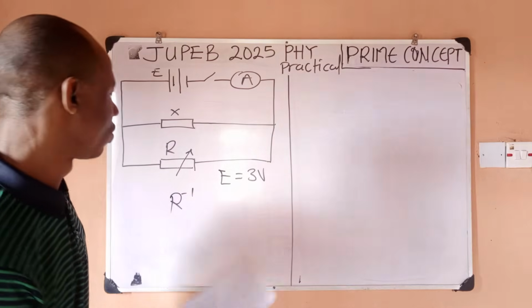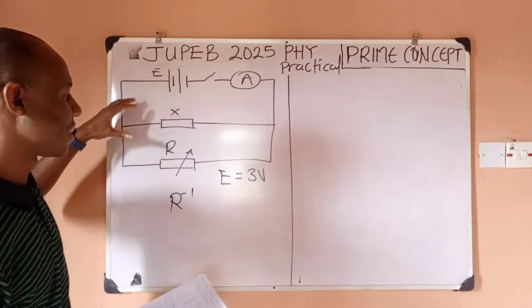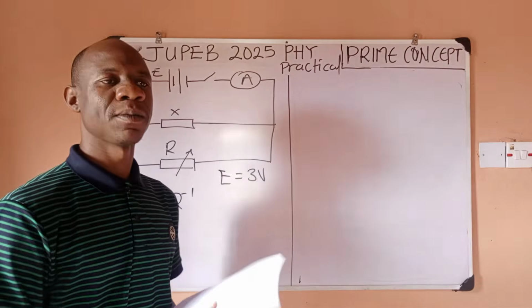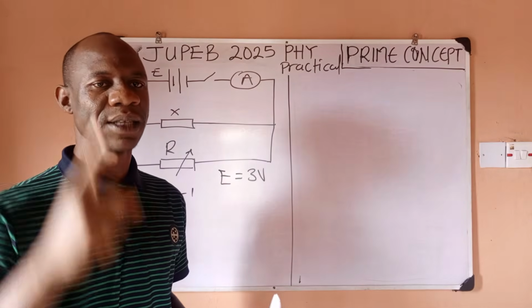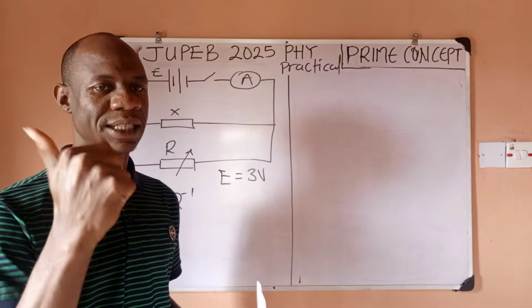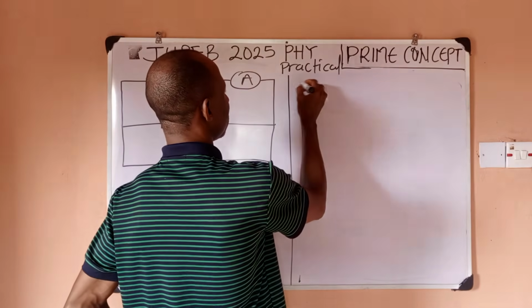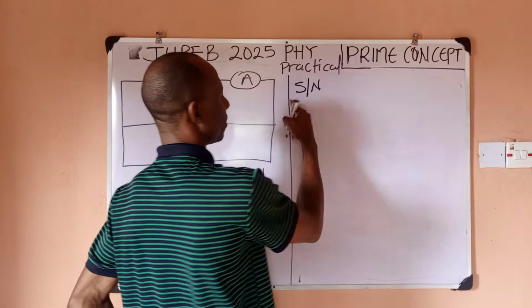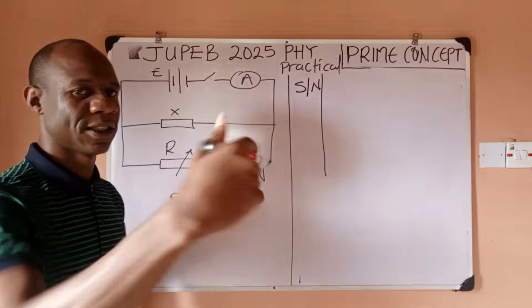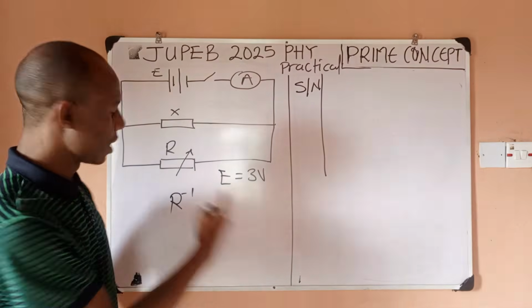Now, one of the things you would notice is that the parameter that is varied in this experiment is your R. So when you want to create a table of values, there are 3 things you need to have in mind. One is the parameter that varies throughout the experiment. That is one of the first things that should be in your table. So I want to create my table. I would have first my serial number, which is the first thing you have. Then secondly, the parameter that varies in the course of the experiment. They told us that R will be changing.